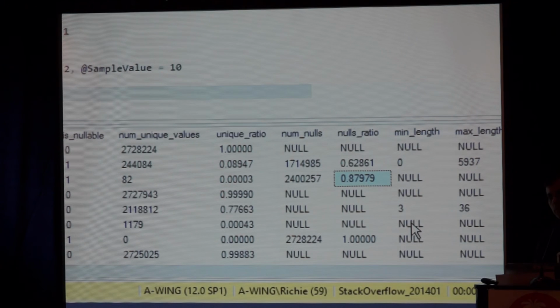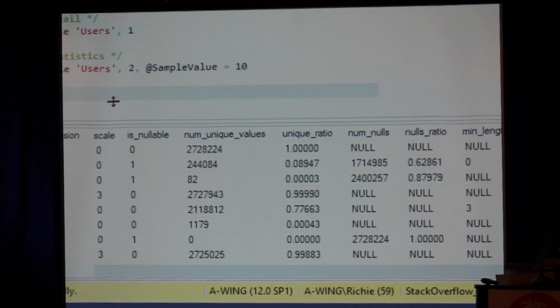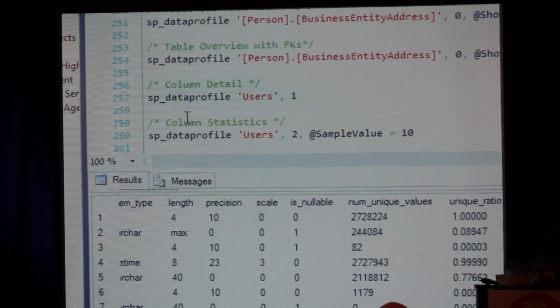It would just have been really apparent to me that that is my null percentage. I wouldn't have to create another query to do that. I should put the min length and max length in there just for the issues that we had talked about. Is something too long for me to stuff it somewhere else, right? I find that more important than, oh, look, here's my actual distribution of number strings in there, the counts of the columns. That doesn't make any sense.